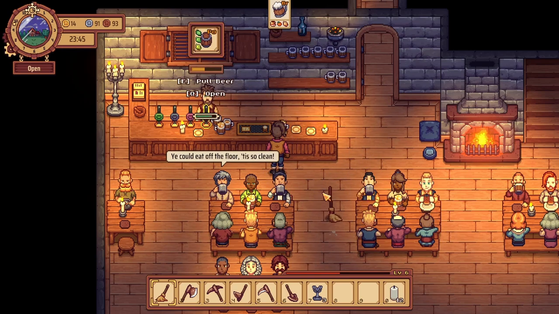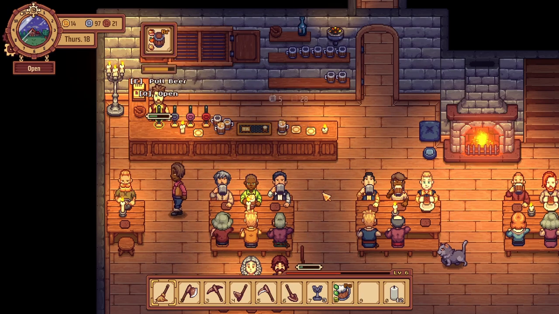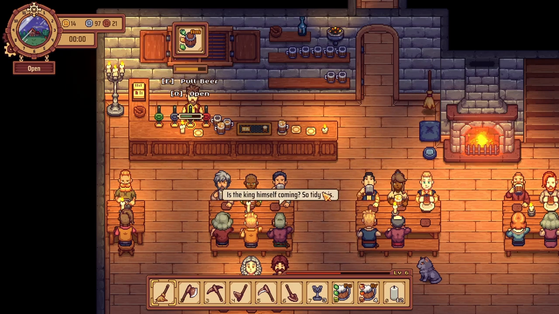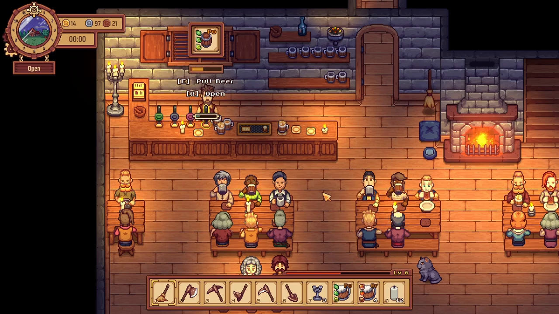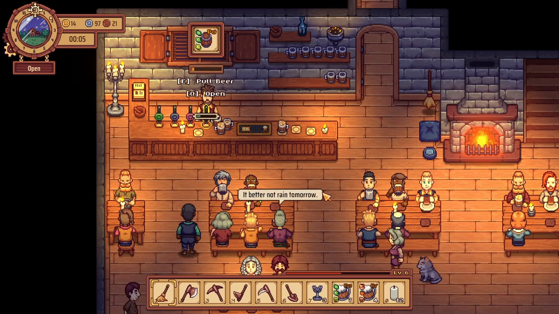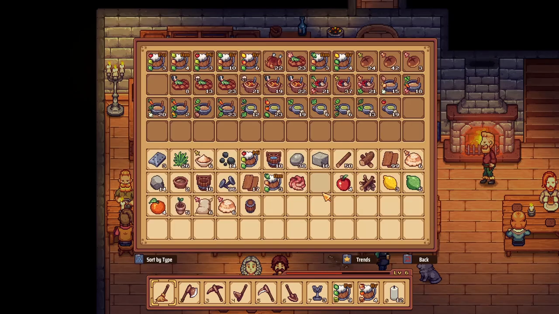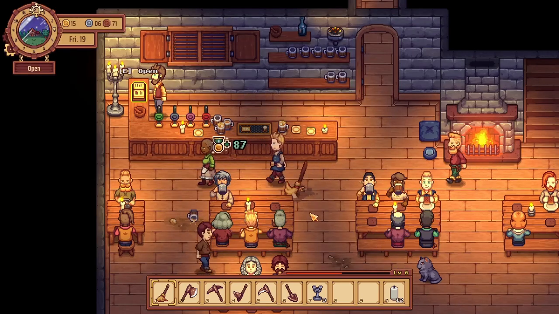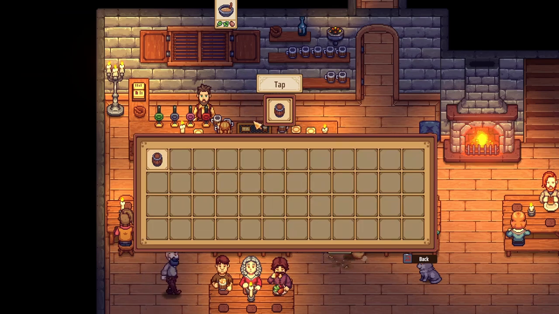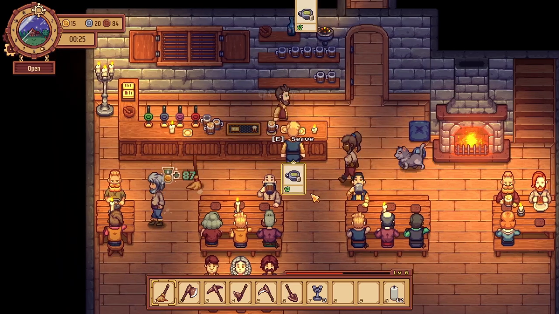Oh. Where is it? Brown ale with honey. There you go, there you go. While we're at it, I can empty this, I guess. Put it in there. Extra tap. Yeah, tea for you.